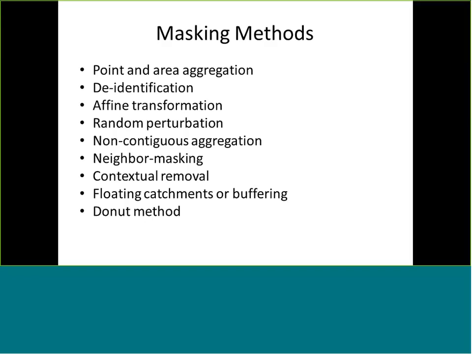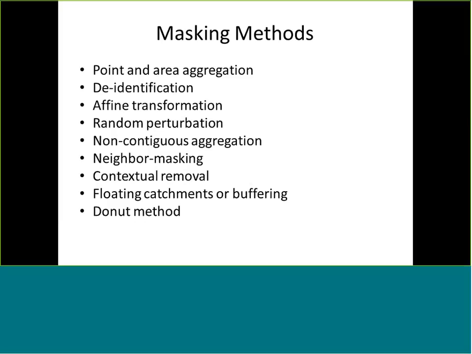So let's look at some of the methods that are used for masking, and these may or may not be present in data that we use on a regular basis. In some cases, it's almost impossible to detect whether or not data have been masked. It's really the producer's responsibility to label the data as masked so that it's not misused. So I'm going to cover each of these methods one by one.